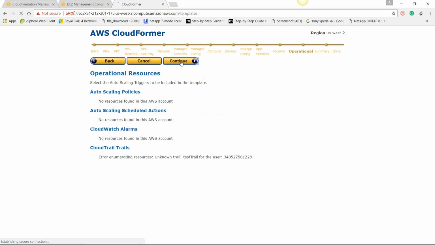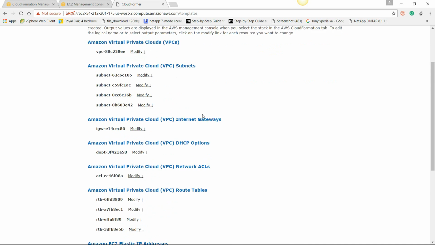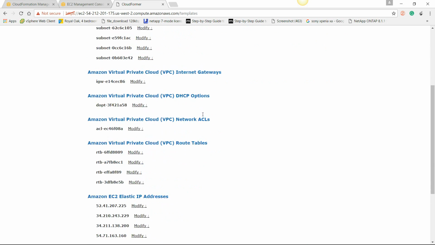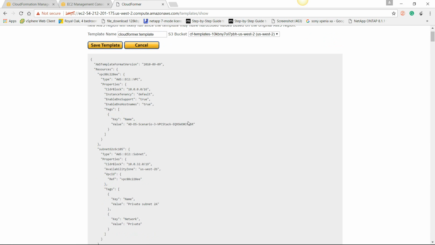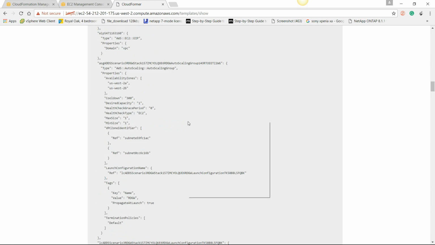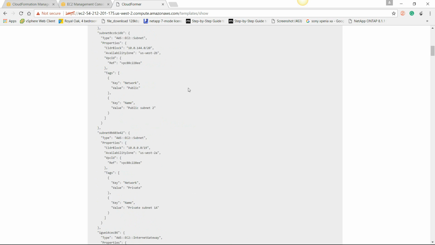So here you can see the summary. Now you are going to see the summary of what items we have selected from that VPC. So these are the items which I have selected. Once you select this, the option is you can modify it here, or you can modify it in Notepad++. I recommend using Notepad++ because it's quite easy to find things, and second, it's open source, free of cost. You don't need to buy anything. So here it gives you a script like this. You can copy it from here and save it into a text format.